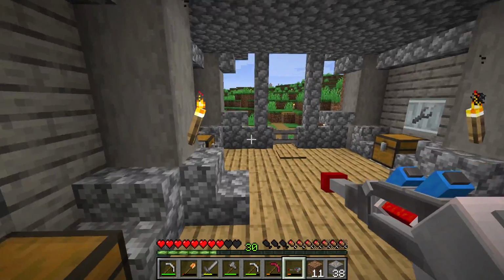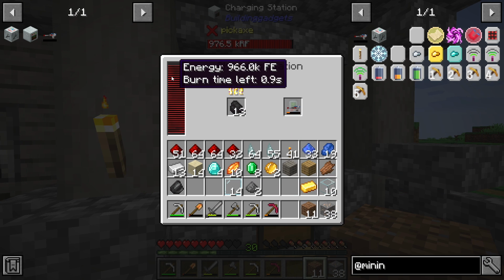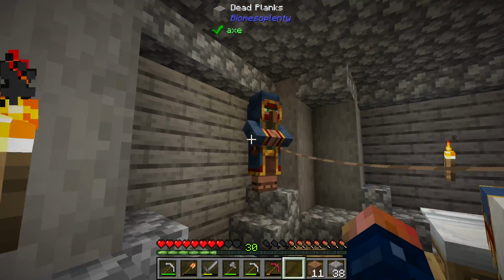Anyways, let's get to mining with this thing. I'm going to go ahead and let it charge up. It seems like this definitely is charging a lot faster. Using up our coal though, but that's okay. And what do these guys have to trade?